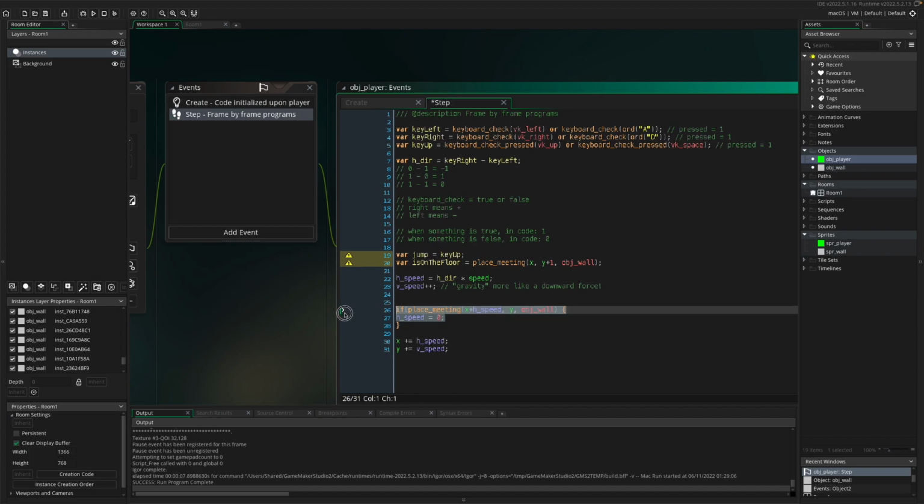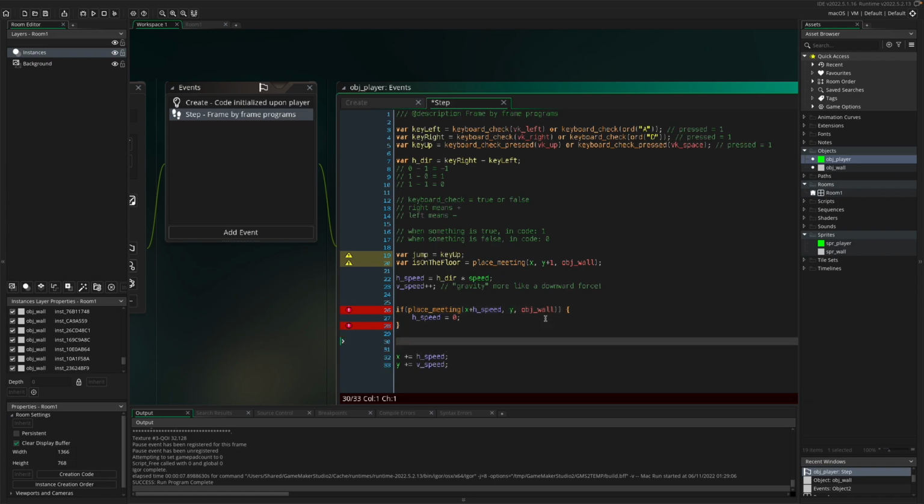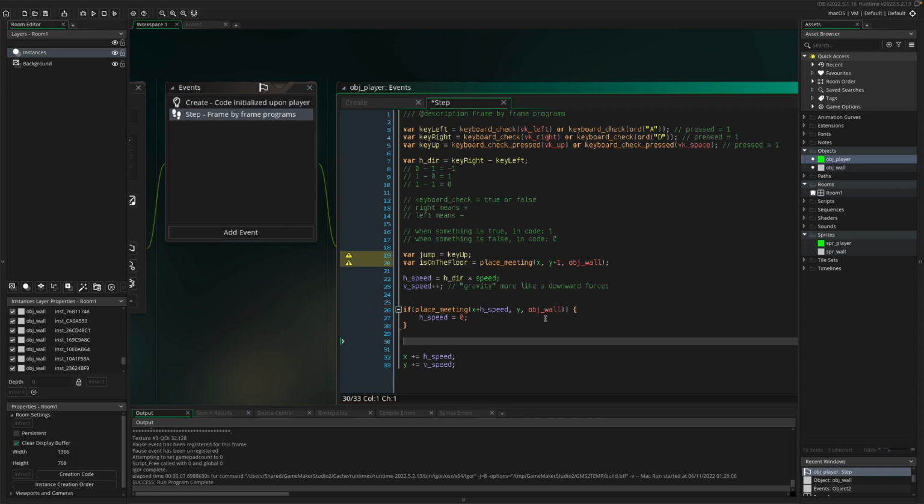If you want to kind of format the code, you can highlight it and hit tab. You can go to the front, hit tab. What are you complaining about now? Oh, sorry, extra parentheses there. So essentially, if we hit something, right, on our x, what we're going to do is we're going to just eliminate our speed. So our x would stay the same because it won't let us pass through.